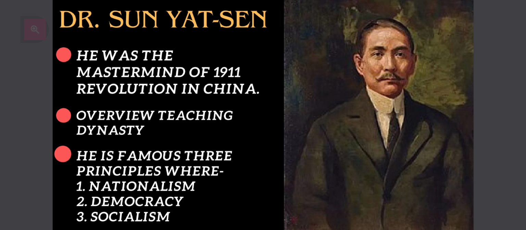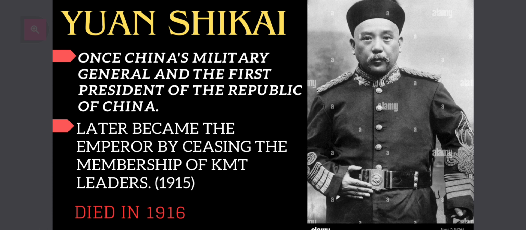Now, after the revolution, China was divided into two parts. The southern part was in the control of Dr. Sun Yat-sen, but the northern part was in the control of China's military general, Yuan Shikai. This man had a greed for power. He called Sun Yat-sen and told him to make him the president of China. Dr. Sun realized that without the military, China won't sustain longer, and the military was in the hands of Yuan. So he agreed, and Yuan Shikai became the first president of the Republic of China.